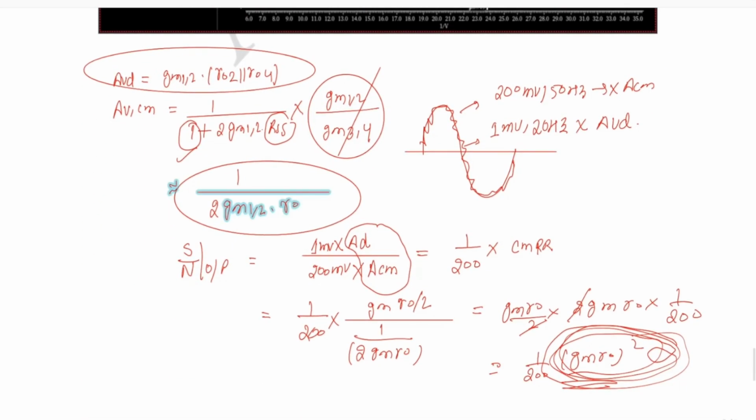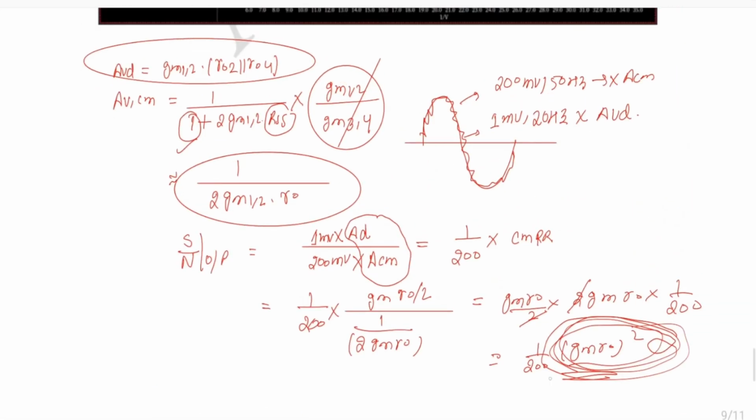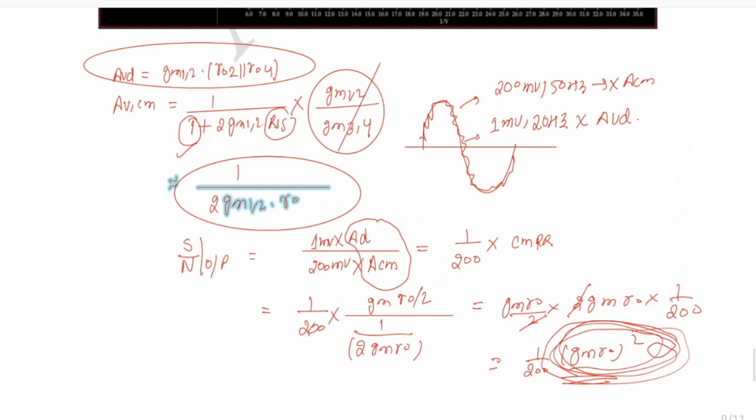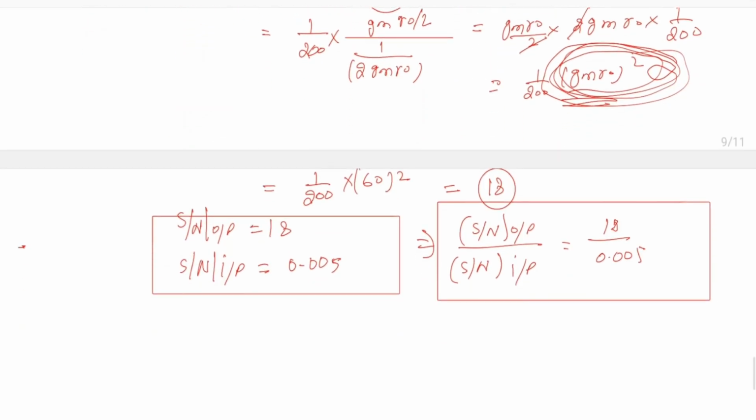After that I calculated AVD and ACM. So my differential signal will be amplified by the differential gain, and my common mode signal will be amplified by the common mode gain. I roughly estimated what the signal to noise ratio at the output will be. Here we can see that we are getting a good signal and rejecting very high common mode noise.